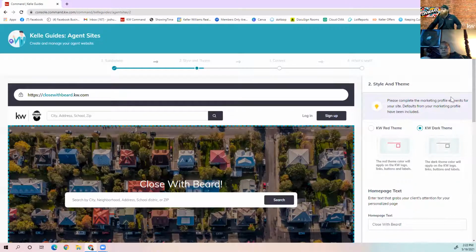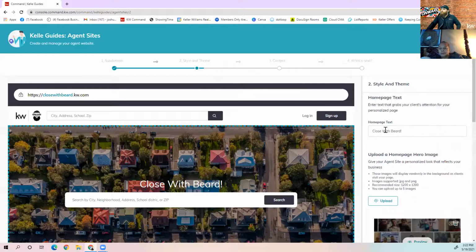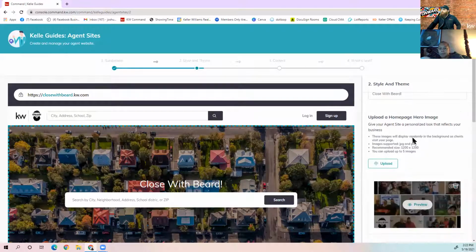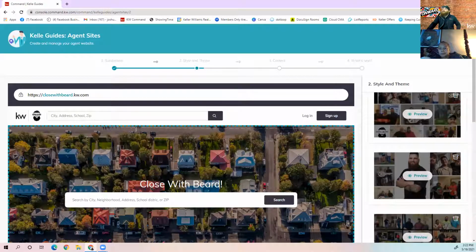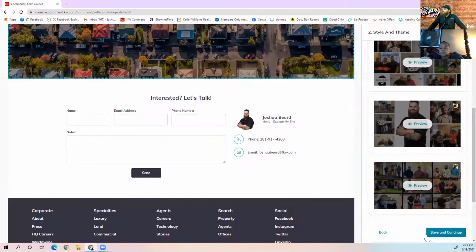Make sense? So right below here, you'll see that here's the hero text. So if you want to change that there, if you want to go ahead and change your hero photos, like I said, I changed mine because mine didn't really give off a Texas feel. So I went ahead and deleted mine and made it more about my clients. So these are all my closing photos that I've put on mine. You can make this inside of Designs as well. There's actually a template. You just download it and put your photos in there of your closings. After that, you're going to click on Save and Continue again.